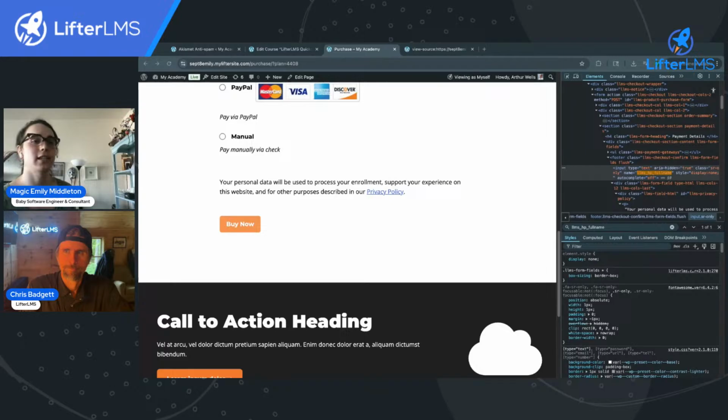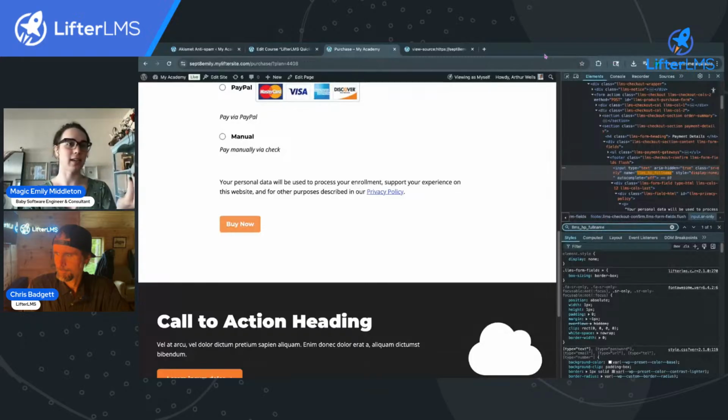Another feature of the integration is that when that form is submitted, it's going to give the IP address information and some other information over to Akismet to check, like, is this a known spam email address? Is this a known spam IP address? And it's going to validate that information against Akismet's records, just to say, like, have you seen this person before? So we have the honeypot field to trick the robot into filling it out. We have the validation against Akismet's features of just knowing who's generally spam on the internet.